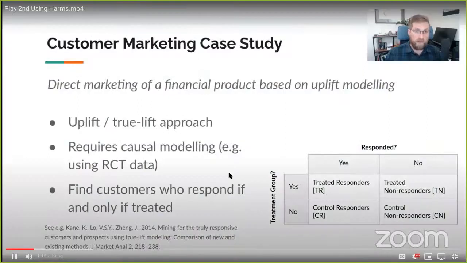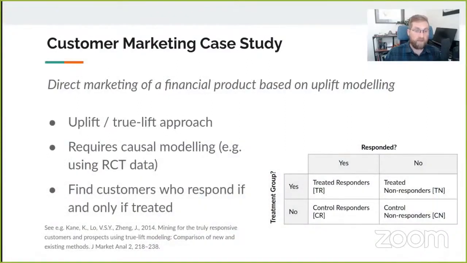The system we're going to look at today is an AI system for doing what's called direct marketing. This is where we market directly to a person with, say, a phone call or an email. This is compared to putting up a billboard or a poster, which is less discriminate. Direct marketing is also sometimes called targeted marketing because we're using the AI to try and find the right people to target with our marketing intervention.